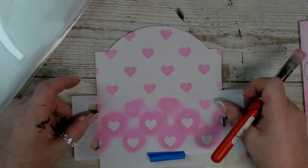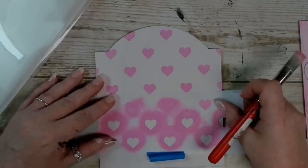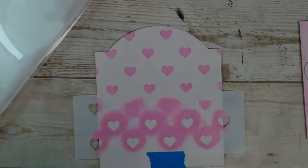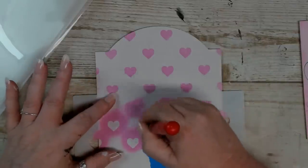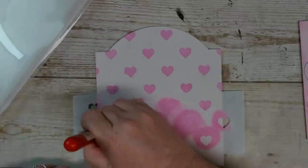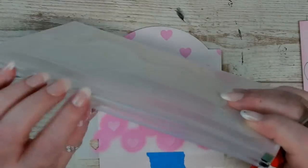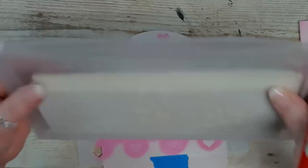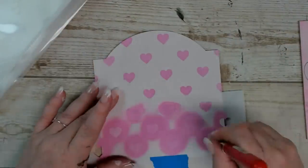So I'm just going to continue putting cute little pink hearts. This is a great stencil. I like these minis from the Stencil Studio. They're a nice size. If you're a paper crafter, if you do journaling, whatnot, these are the ideal size. They're 3x8, so they store really easily too. This is what I've been storing them in. This is a receipt folder or a check folder from an office supply place, and it's the perfect size. Holds these very nicely.